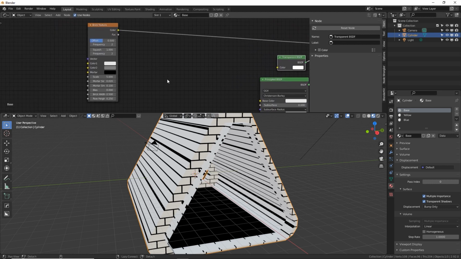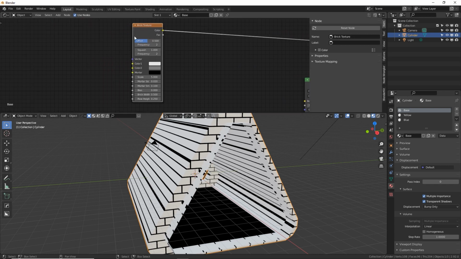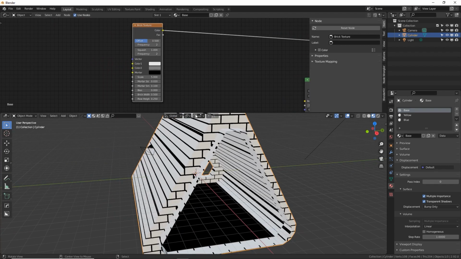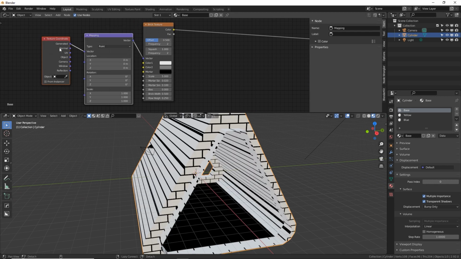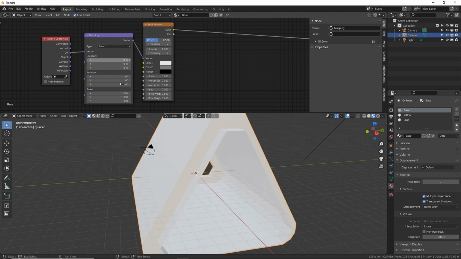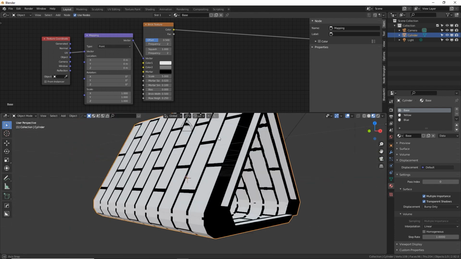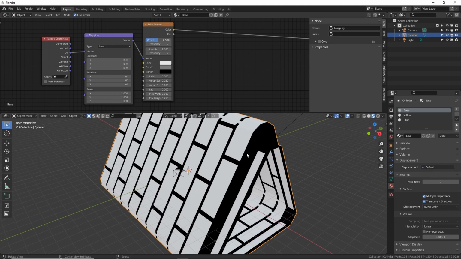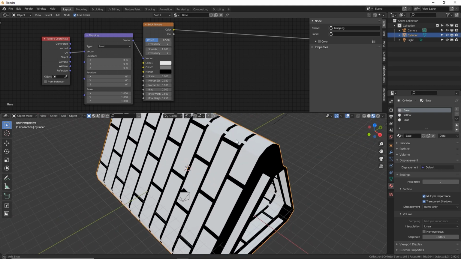See that? All right. Now we need to give this thing some coordinates because it's kind of weird and stretchy. So with the brick thing selected, Control T will give you automatically a texture coordinates with a mapping. And this only works if you have the Node Wrangler add-on enabled, which is awesome. Very helpful little add-on. Let's use UV. There we go. Now by default, these faces are already UV unwrapped, but they need some help because we've been modifying them since they were created.